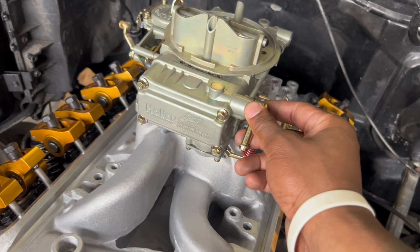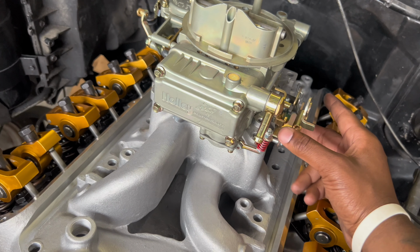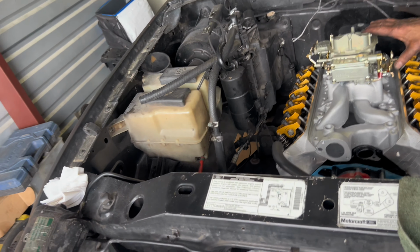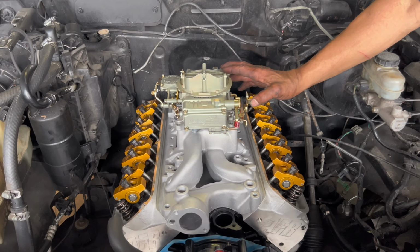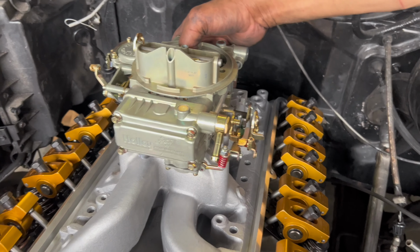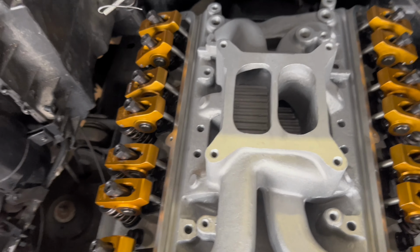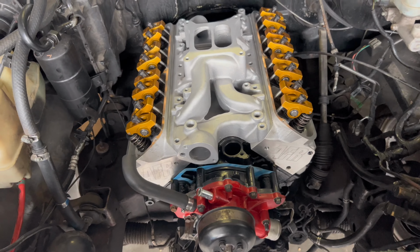It's a nice car, man. Yeah, it's gone. Bad mother scooter. Everything looks fresh and nice.